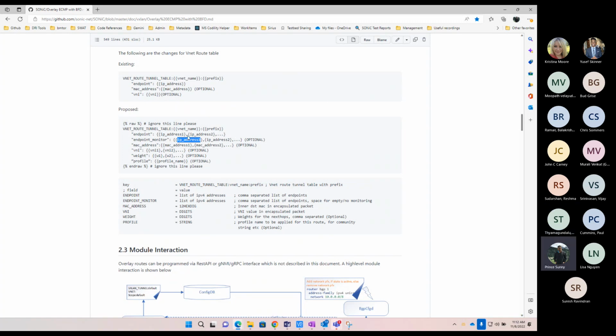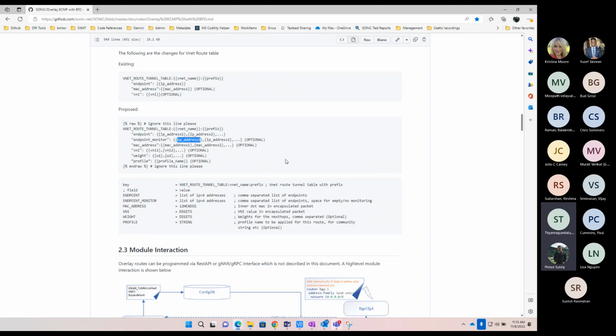All the four monitoring IPs, and make sure that all the four are reachable or the BFD sessions are up. And let's say 1 and 2 are primary, and if both primaries go down is when it falls back to 3 and 4. The next hop will be changed in the hardware or the ASIC to choose 2, 3 and 4, which are the new backup, only if the BFD sessions are up. But now, one more thing is if the BFD session comes back with 1 and 2, then it will revert back to 1 and 2, the primary.